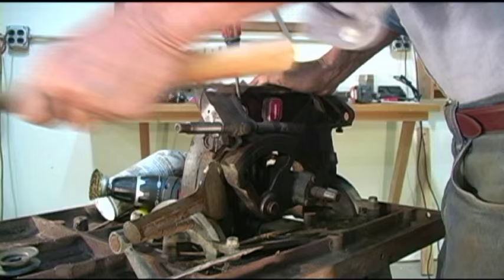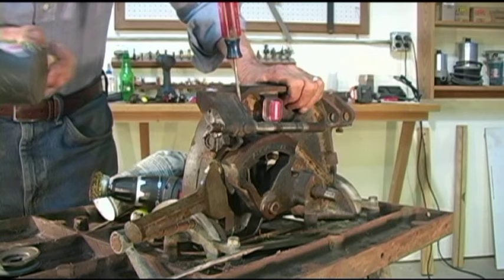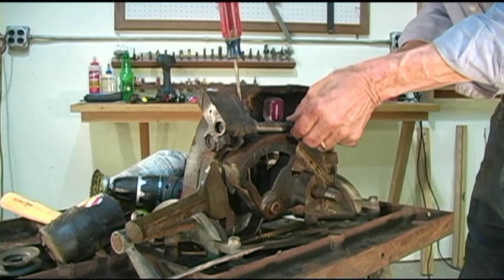Yes, it's taken a lot of pounding, but with this rubber head on this mallet, I know I can't do any damage to the end of that shaft. And golly, it looks like we're in like flint. Okay. So, still a little on the snug side.